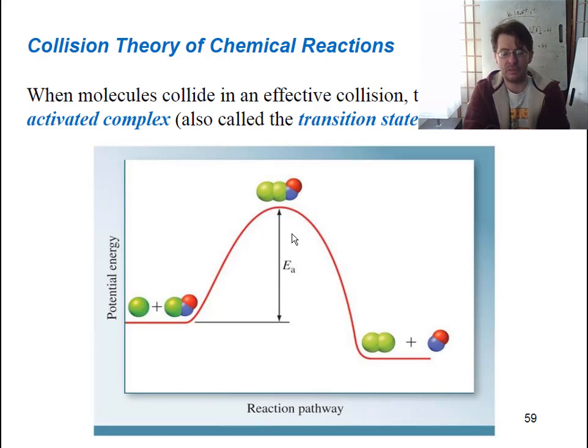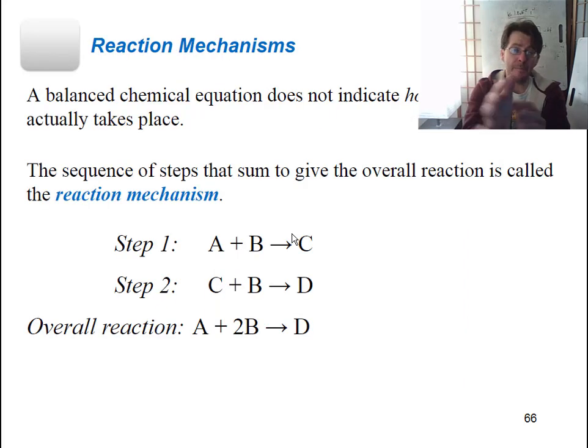simplistic steps, what we call an elementary step, and arrange those elementary steps into something we call the mechanism. So a mechanism is a step-by-step breakdown of what's going on at the molecular level. Right? It is a detailed plan for how the atoms are rearranged. We add up all the individual steps and we get the overall reaction, the balanced chemical reaction. Right? So the balanced chemical reaction doesn't really tell us what's going on.